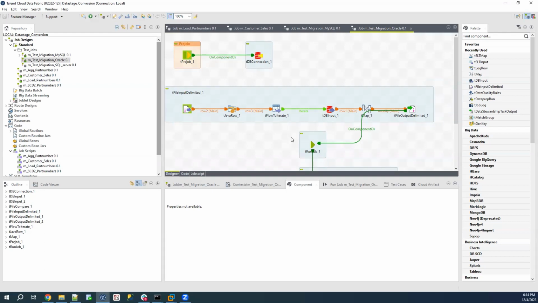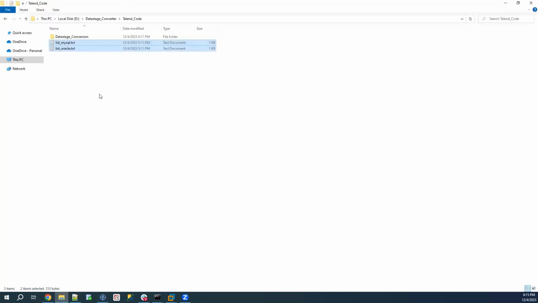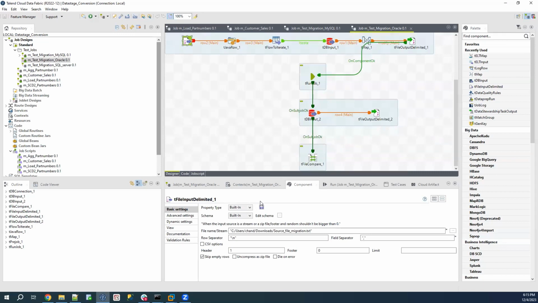All you need to do is import these jobs and use the generated flat files, which the conversion platform generates, as sources. When you run, it will provide you details on whether or not the output files which were compared match. And thus, it will help you with faster QA and help you move completely from DataStage to Talend much faster.